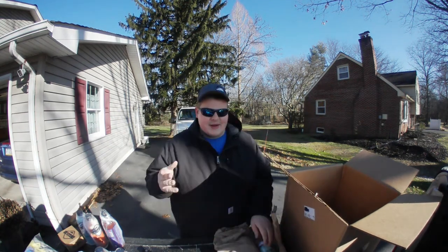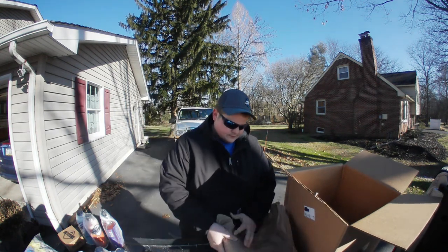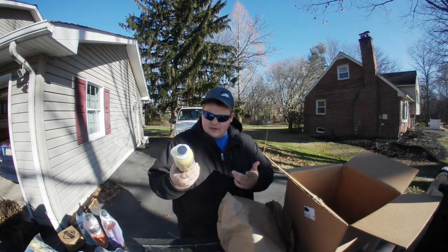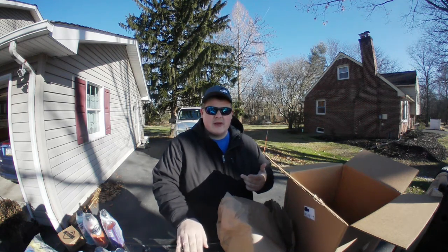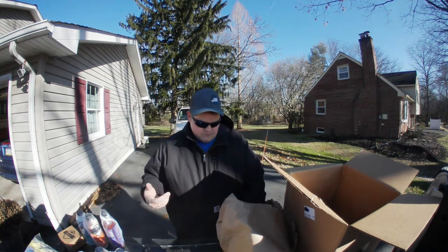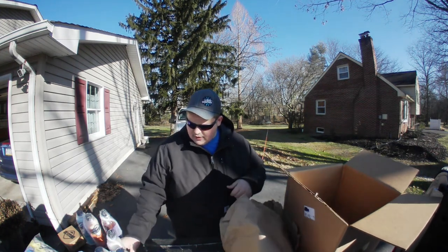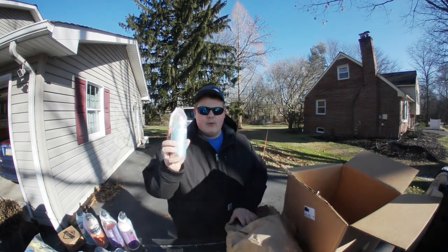I'm filming on the bed of my truck — I'm not littering, I'm throwing it into the bed of my own truck. Another bottle of the interior finisher. I tried a lot of these out there so I know what they're like. This is their waterless wash — it's kind of like an OptiClean. You use it for a lightly dirty car, or if you use something like ONR (Optimum No Rinse), you can use this as a pre-treat. It's a phenomenal waterless wash. This is their leather cream — it is a leather conditioner. Smells like new leather.